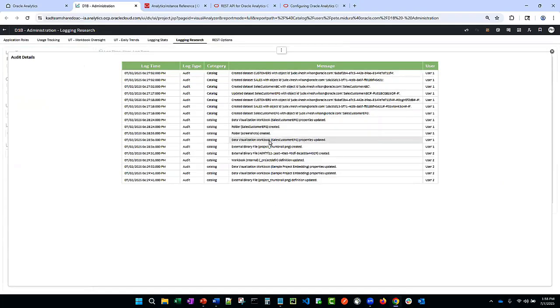So again, a ton of great information that's super useful. And these are emitted as soon as you set up the logging. All these get captured. And again, you can send it to a database to start querying on it in real time. And then you have a real good handle on what is happening with logging and usage tracking set up. There's not much that is going to get by you on what happened. Or of course, you can always go back, if someone said something happened last week, can you go take a look? Setting up a few little workbooks like that as an administrator is one of the best things you can do.